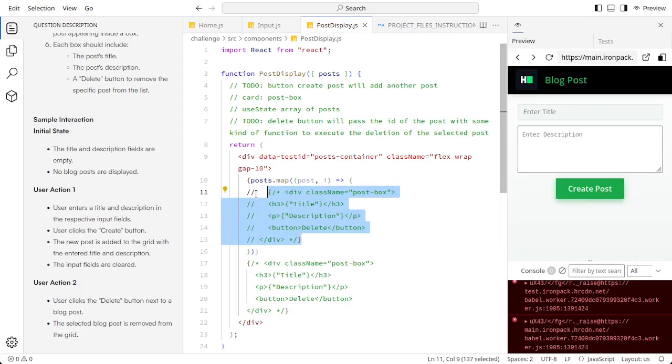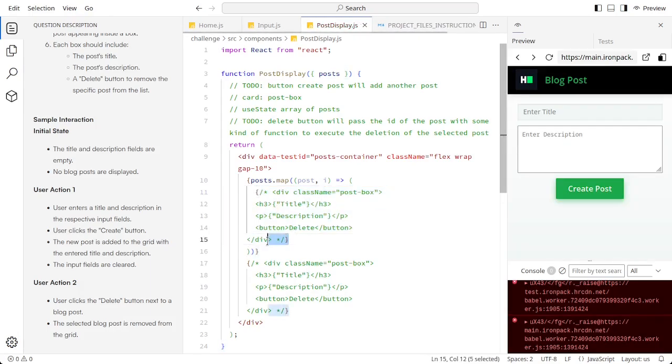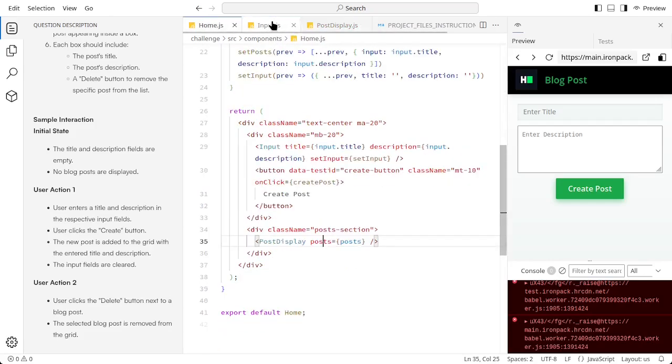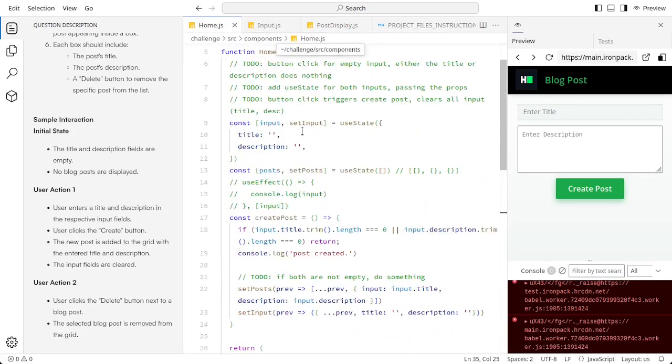Let's remove the comment. Since it's a div, we don't have to use the fragment tag, and then we can pass in the key and take the index as the attribute. And for this title, for the heading tree, we can use post title, I think. Let's scroll this to the home to make sure we are working. Yeah, it's an object. It should be the title.